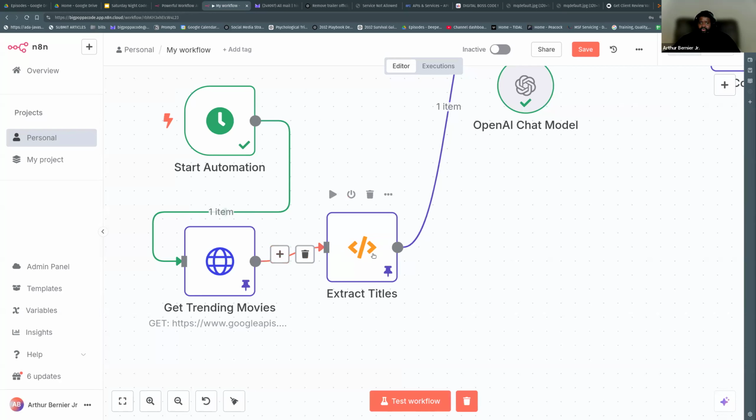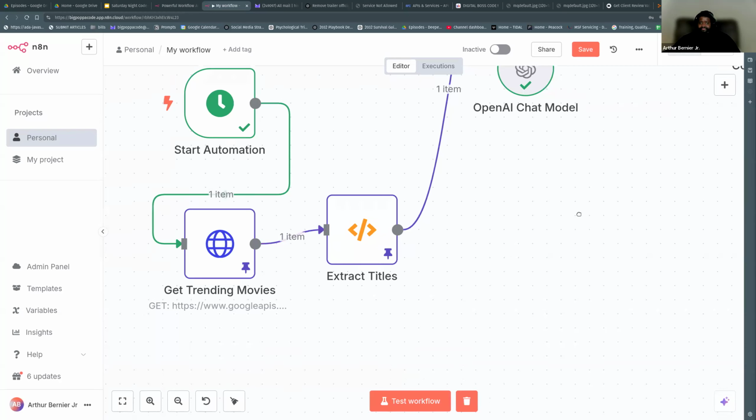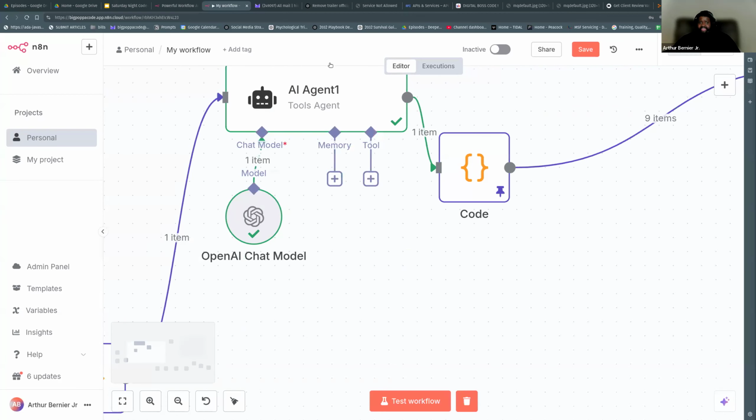Then we want to extract out all the titles to their videos, and then have AI look over it and take out all of the movie titles. But in order to do that, you have to think about it and say, the movie title from this title is, it's talking about Fantastic Four, it's talking about Avengers, it's talking about Superman, right? And we have ChatGPT do that for us.